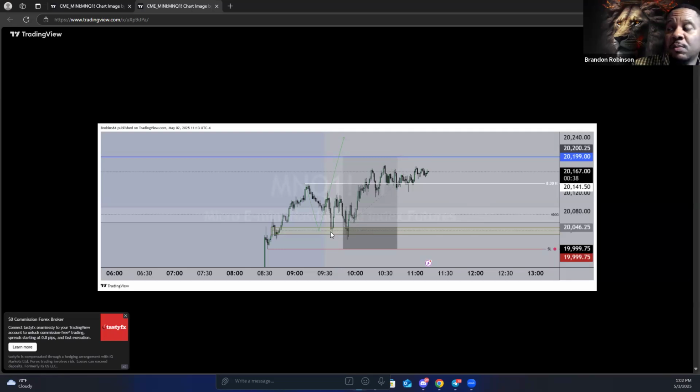We refuse to close below this fair value gap. So between here and here, I'm safe for buys. What did we do? We came back from here. We tapped right back into this BISI and the bottom of this new day opening gap, and we ran all the way up to here. And we went past that too.